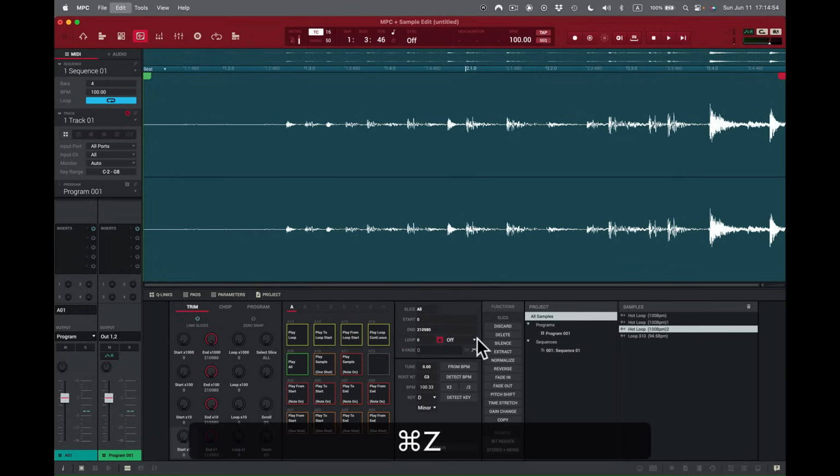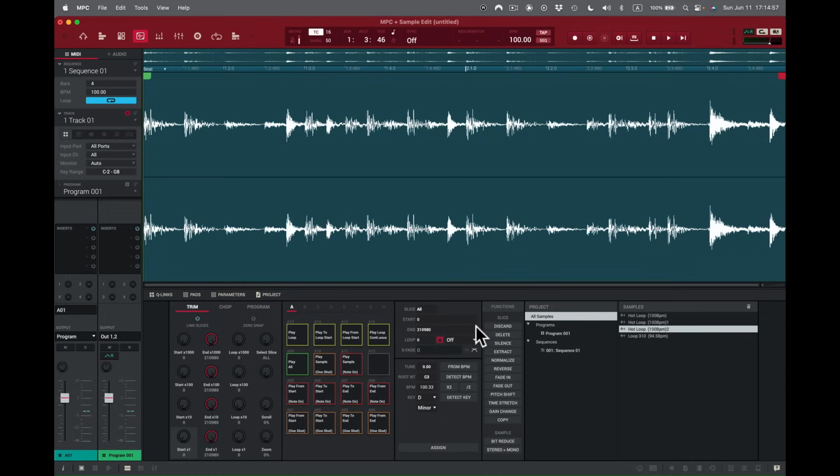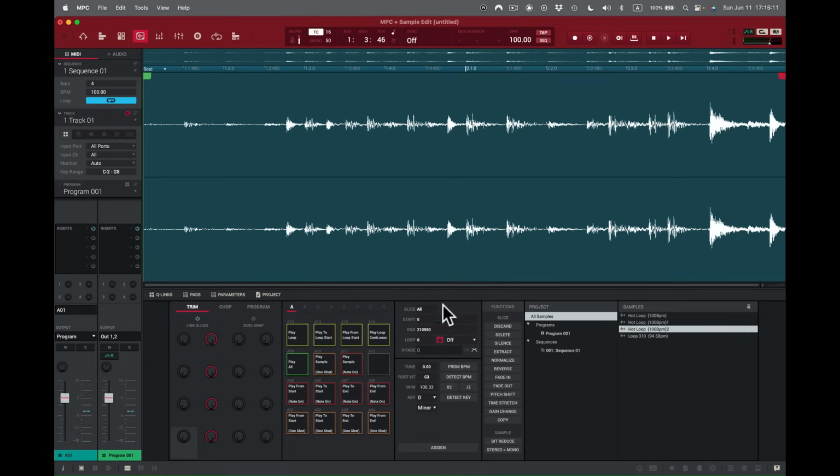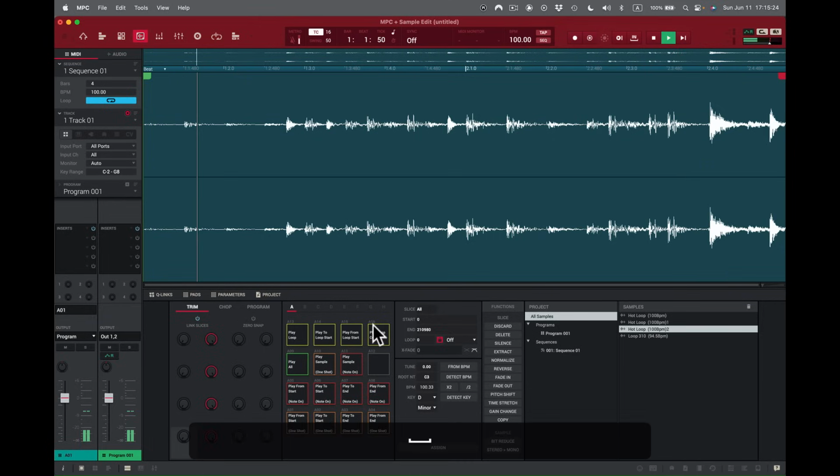Let's change this. Let's undo that. We get a better idea of how this actually works by experimenting and getting it done. You can see it right here so you know what's happening. We'll do fade in again, and we'll do it based on log. And we'll do it. And look at that. Whoa, that's pretty good. Let's try this again. Now let's play this back. I like log a lot because it's not so low in the beginning and it judges the distance. So when you're doing linear, it gets a little crazy.